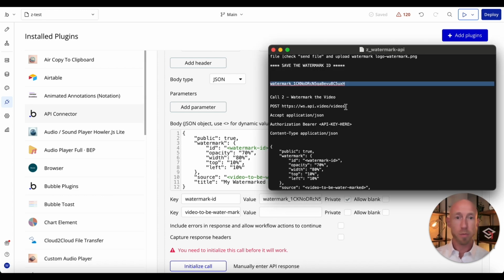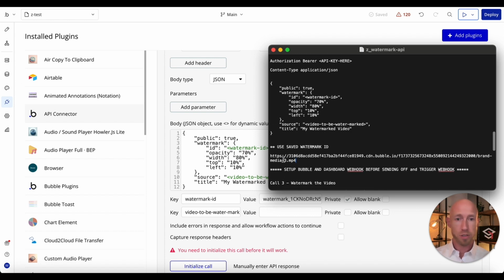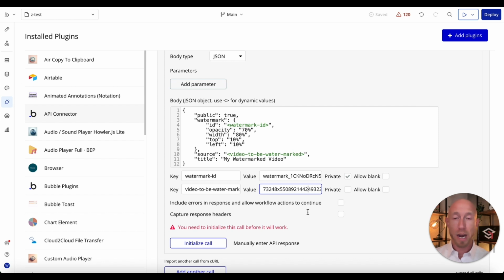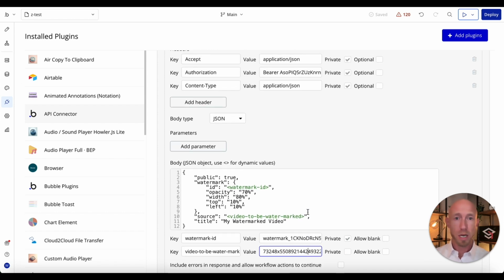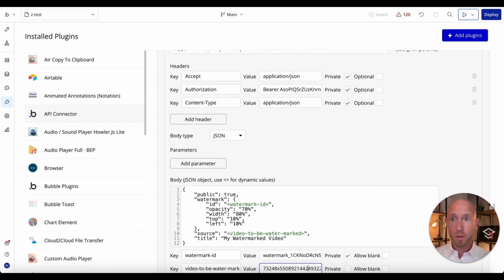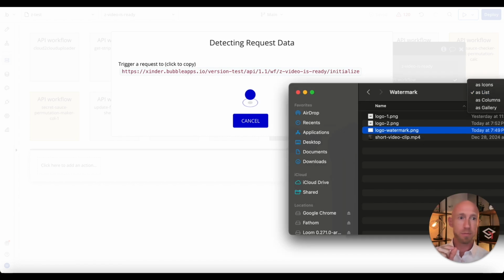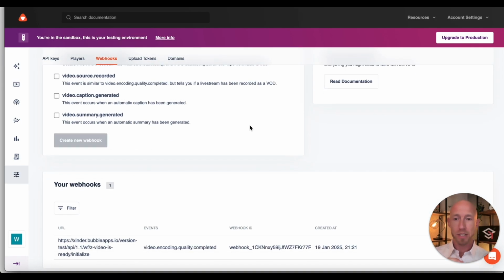But then the video to be watermarked, if you are using an AI generative video maker, then you will want to take the URL that you have, and you want to make sure that's publicly available, meaning like their servers allow you to get it. Sometimes you want to save it to your own Bubble database prior to doing that. But let's go, and we're going to check out here. So this is back on the back end. We're jumping back to the webhook area where I had this set up. It's over in the system here where we have this webhook.